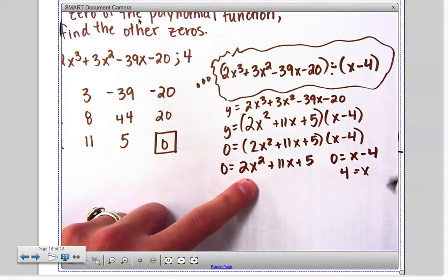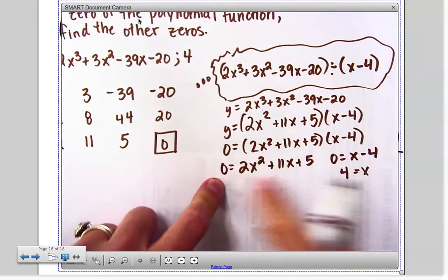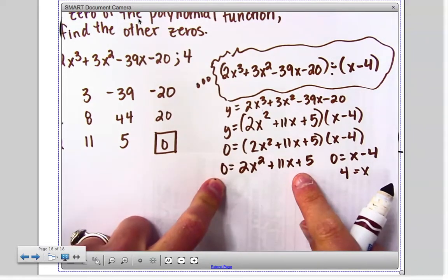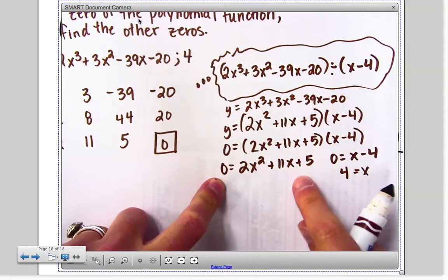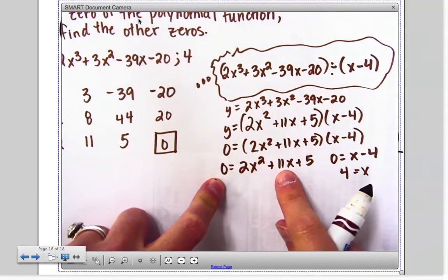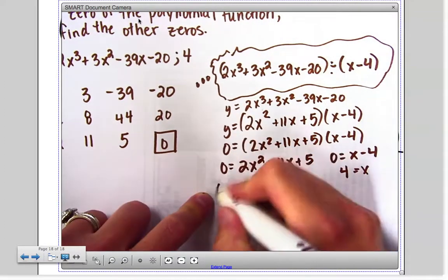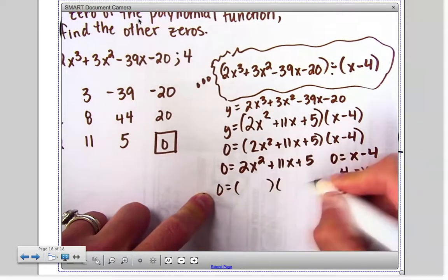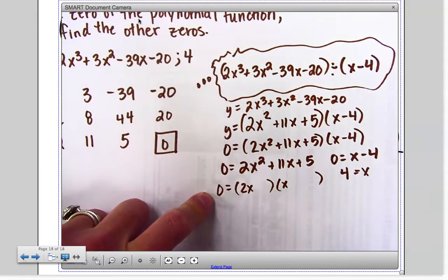This one I'm going to have to work a little bit longer on because this is a quadratic. There's three ways to solve a quadratic when I have it set equal to a number: factoring, quadratic formula, and using square roots. I can't use square roots here because there's two visible x's, so I can't isolate that variable. So what I could try to do is factor, which is what probably most of us are going to try first.